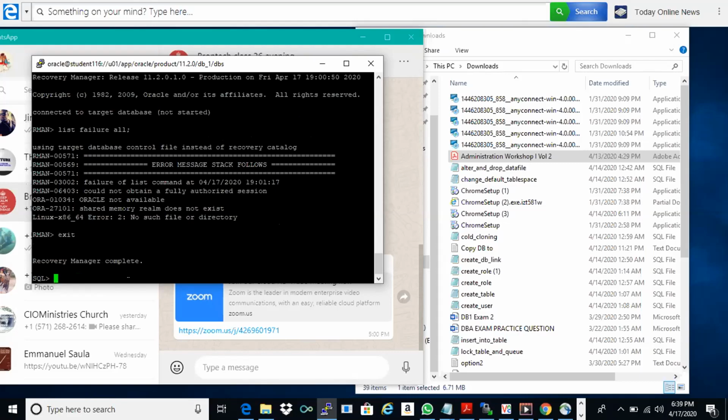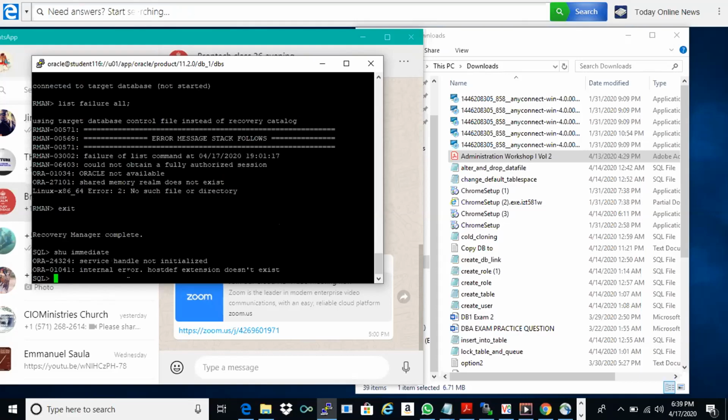Connect to SQL. Okay, shut down in SQL. Shut down SQL immediate, then startup mount, and then connect back to RMAN. Exit and connect back.